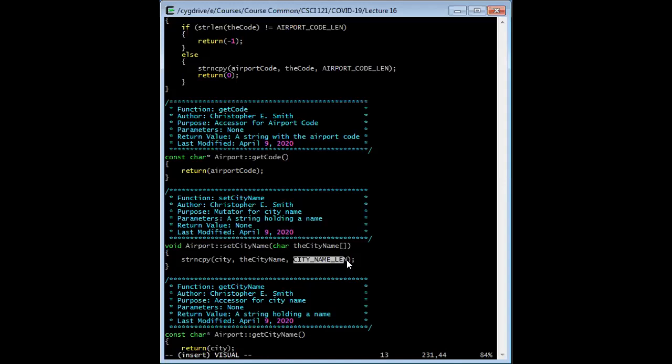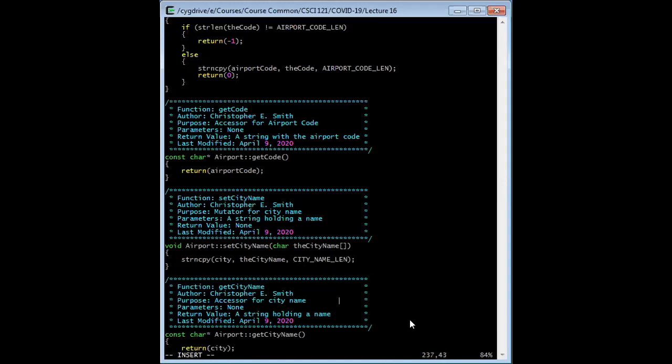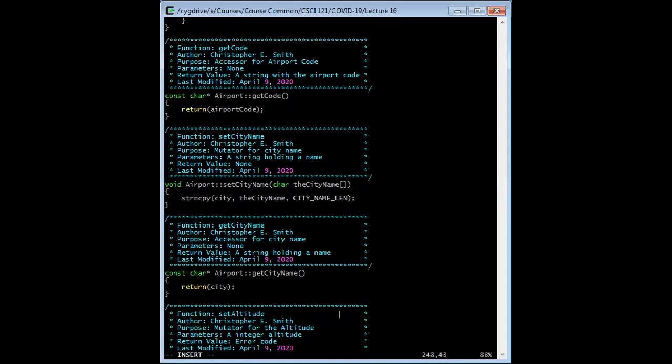So if the city name is longer than 15 characters, this will effectively truncate that city name. So that actually is doing exactly what I wanted it to do without the error handling or error decoding. Get city name returns the city.